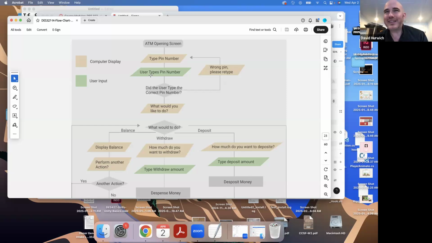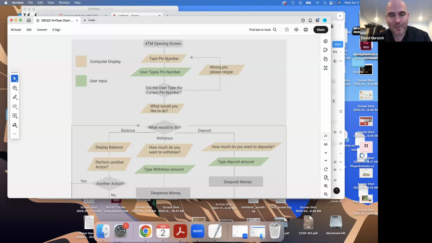Then the first question really is, is the password that the person put in the correct PIN number? And that requires a lot of programming. We're not talking about that right now. But essentially what's happening is it's going to go check the saved PIN number to see if it's the correct PIN number, right? So in this case, I didn't write it down, but let's just say that it is wrong.